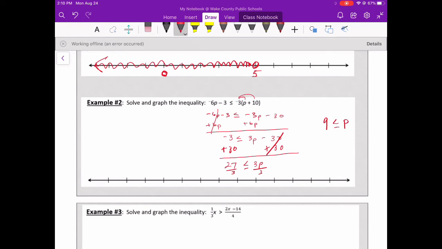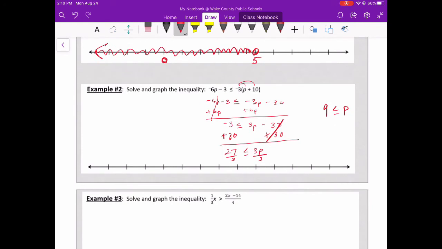Now, I love this problem because right away you have your variable and your number on opposite sides than they were in the previous example. So if you're looking at this and it feels a little bit weird, you could flip it around, but make sure the mouth is still biting the same number when you flip it around. When I look at this, the alligator mouth is biting the p. So if I put the p on the left side, the alligator mouth still has to be biting the p. And that's what I've got here. So that is how I could flip it around. If you prefer, look at it like that to make it graph a little bit easier.